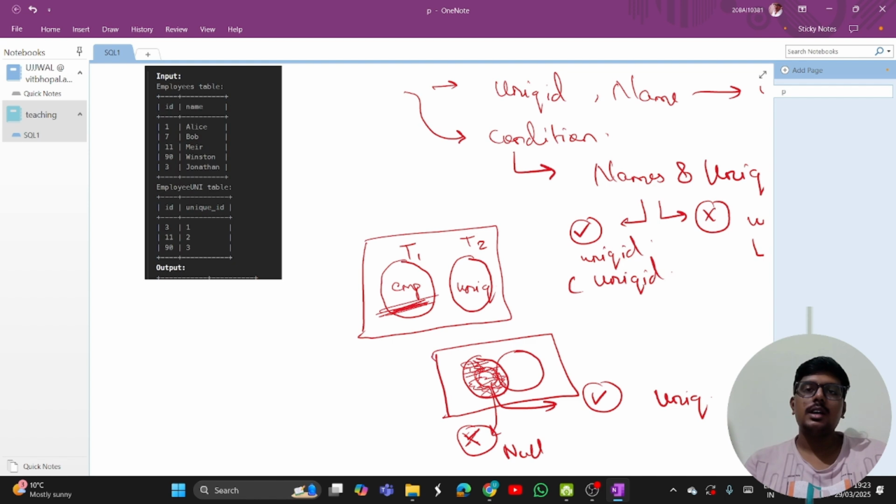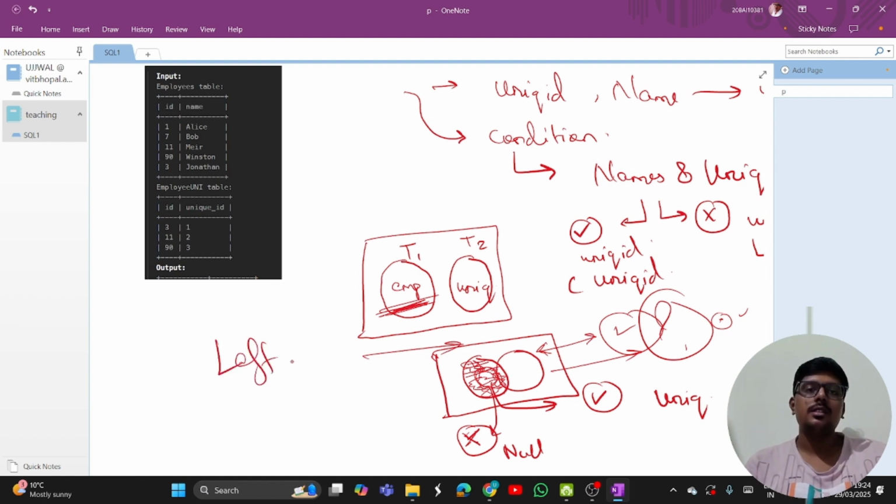So if you see the content available on GFG or let's say W3 schools, which are the best known platforms for SQL theories and the concepts. I hope you have seen this Venn diagram when you were going through the learnings of joins. So what do you think this Venn diagram is related to? Take a pause and just comment the answer in the comment section. So yeah, this Venn diagram is of left join.